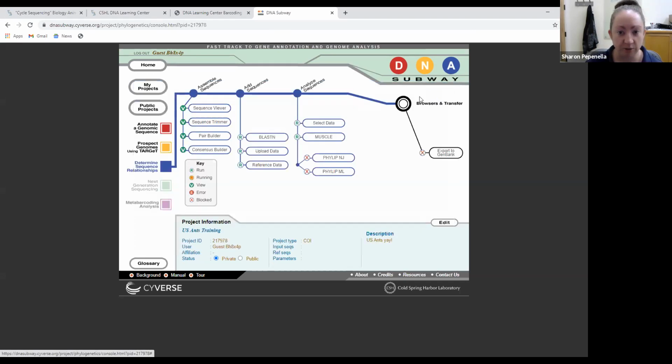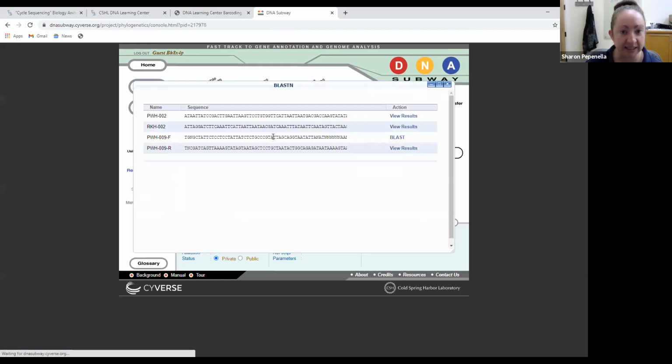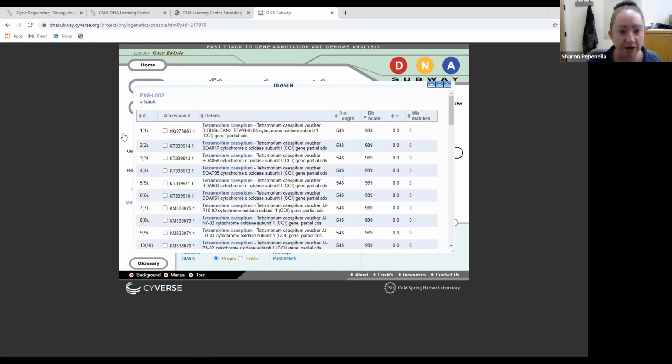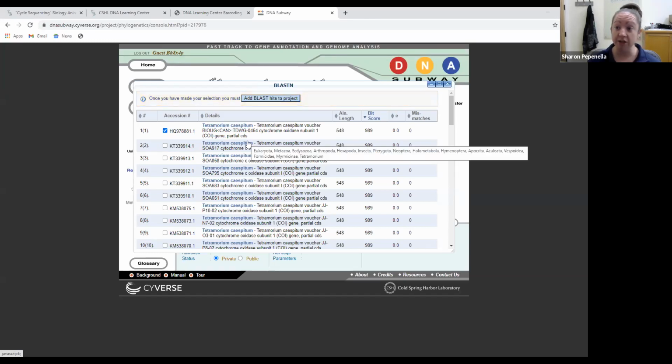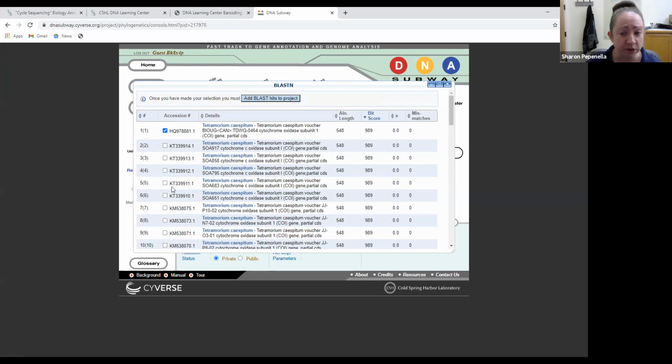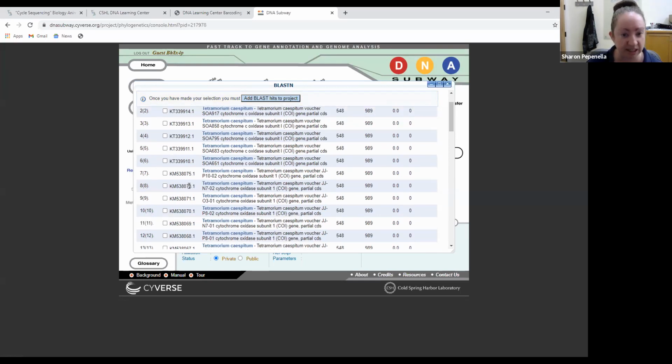The other thing I want to show you, back in BLAST, is how to add sequence data from your BLAST results into your project. I'm going to do it now for PWH002. So I'm going to bring in a bunch of these sequences. You'll notice next to the accession number there are these squares, these boxes. You can click on those and it'll ask you if you want to add these BLAST hits to your project. If you want to do a sequence alignment and compare your sample to your BLAST hits, you can bring in all of this sequence data. This will make for nice alignments and nice phylogenetic trees.